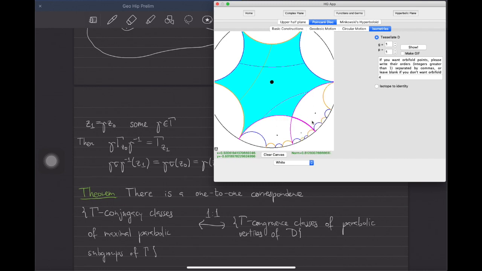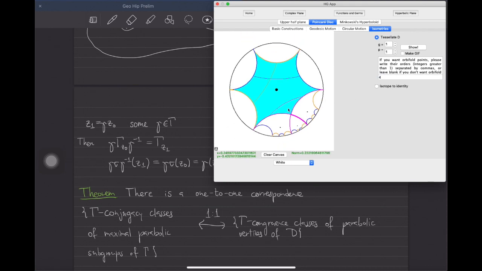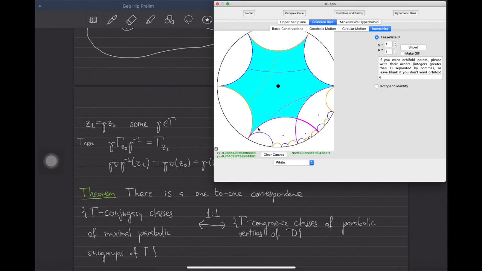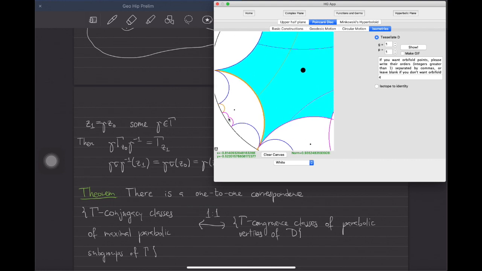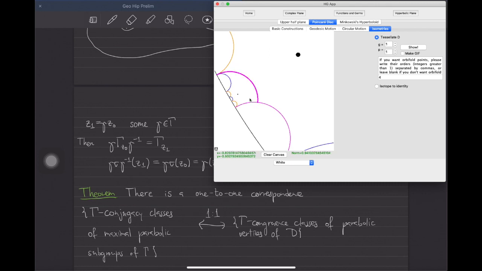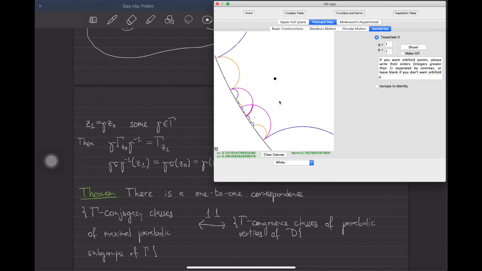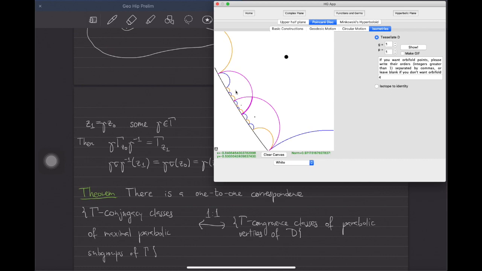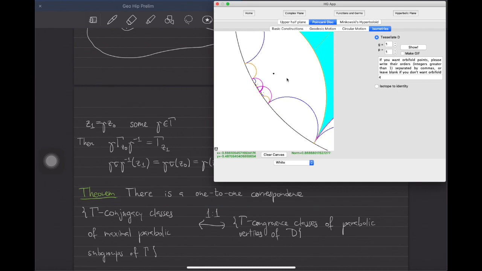Okay, so here you see this is order 4. And this is the 4 that I use. That 4 is this 4. And then let's say that I apply this one, and then I obtain another elliptic fixed point, and then here again 1, 2, 3, 4. If everything is correct, you see these 1, 2, 3, 4 black dots should actually lie on a hyperbolic circle with this hyperbolic center. If you see, like, even if my program is correct and everything.